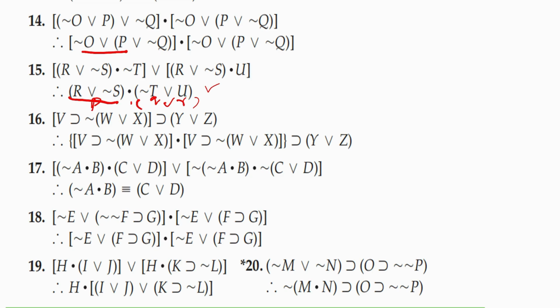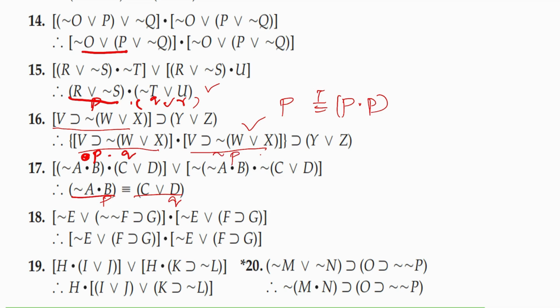So again in this particular case also P, this term is being repeated twice. So again P से आप क्या लिख सकते हो, this equivalent P dot P. So again this is the case. Next में you have used the formula this one as P and this one as Q. So again the formula is negation of P dot Q, negation of P dot negation of Q. So again ये आपका material equivalence वाला formula direct apply हो रहा है. Next if you see यहाँ पे there's use of double negation.